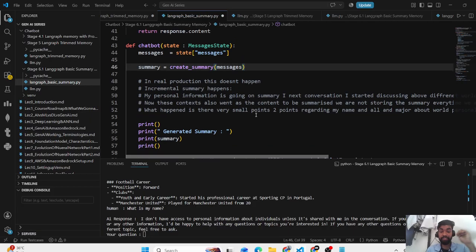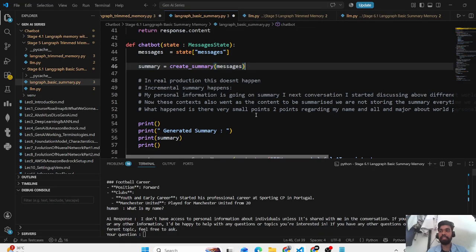Every time we are giving the complete message from starting to end to summarize, not storing it somewhere or doing incremental updation. That's why the model is not able to decide whether it should keep the information Ankit told in those 2 lines, or whether the discussion about world personalities is important. The conversation was mostly about that, so we lost the personal context.